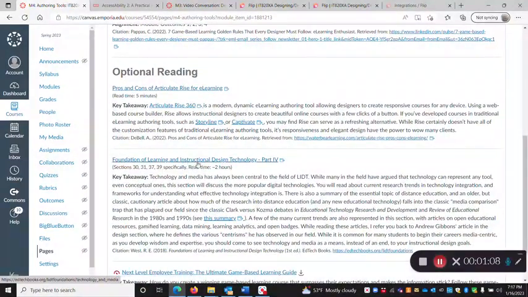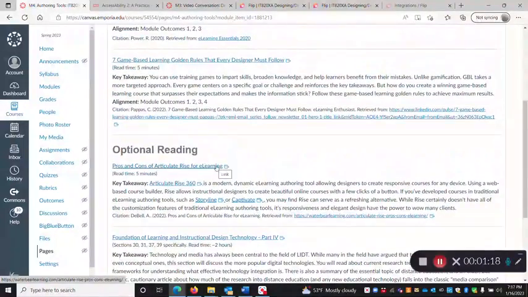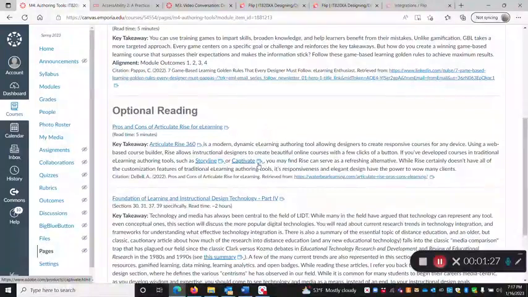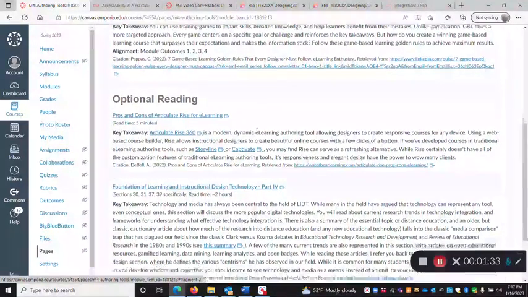One of these I think I drew from my instructional design class, so if you took ID from me, you may see some overlap with some of those. This is also an open educational resource, so there's no cost in accessing it. This is a good article on the pros and cons of using Articulate Rise. Rise is one of the products in the Articulate suite. Super, super easy to use. A lot of my students in the corporate e-learning course, which they take in the summer, have taken that particular course.